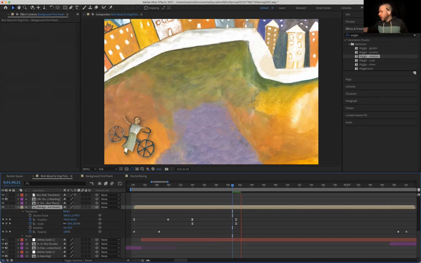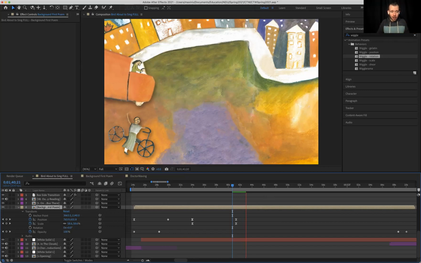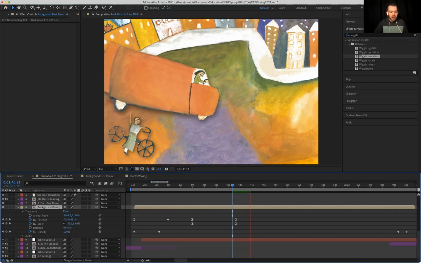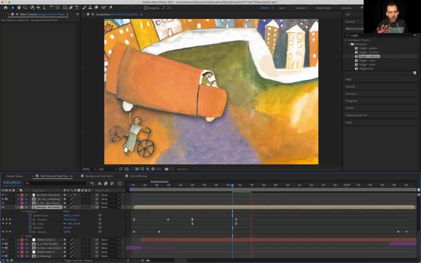Give it a sec. Any questions or anything while it's loading? All of the color coding that you see in the bar, some of it happens naturally, like when you make a composition, it makes it tan. All of my main moving compositions, I make purple. Anything that's just kind of a still PNG, I make blue. Anything that's red is usually a text layer, but in this case, it's identifying a transition layer. So the white solid that's transitioning.